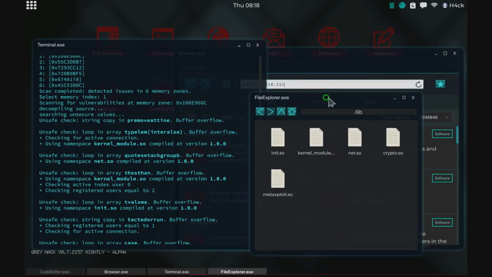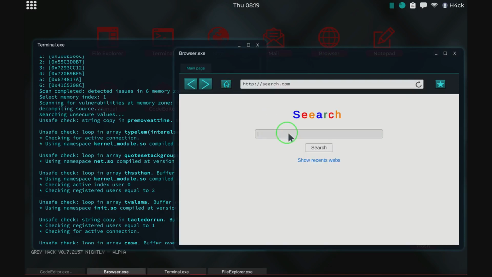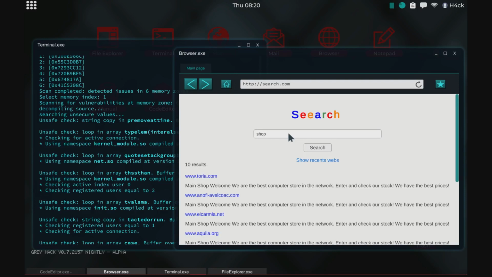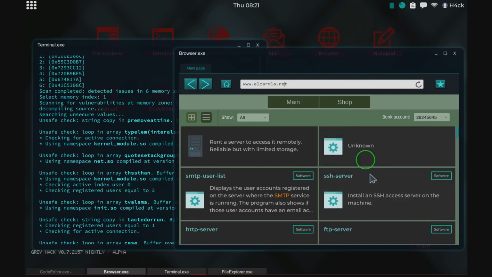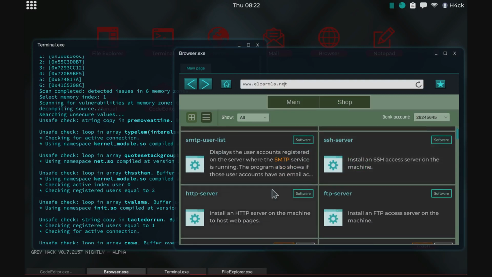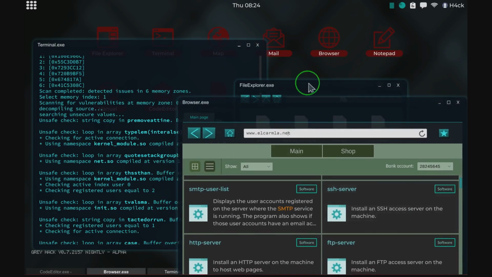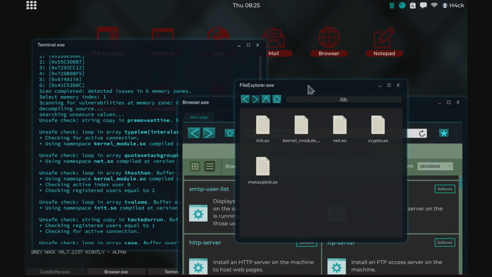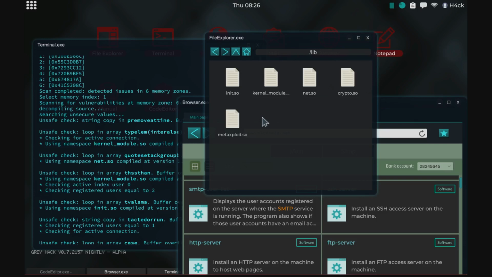And a smart trick, and perhaps one of the only ways of doing that, is to go into the shop. So now you have to pay attention again. In the shop, you can get the SSH server, HTTP server, and FTP server. When you run these servers, a library file is created on the server you run them in. So if we run the SSH server, then a lib ssh.so will be created in the lib folder.